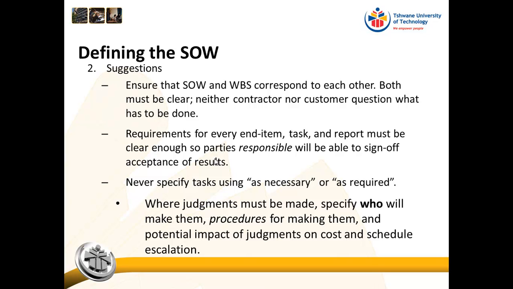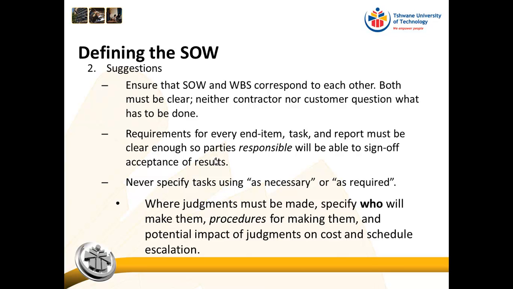Then the next thing is, in a statement of work, never specify tasks using as necessary or as required. Because from the point of view of the contractor, it will never be necessary or required, because anything that's necessary or required is going to cost me money. So when I do my costing, I'm going to ignore things like that. But in terms of the client, it will also always be necessary and it will always be required.